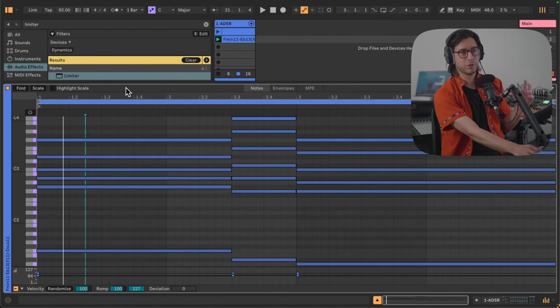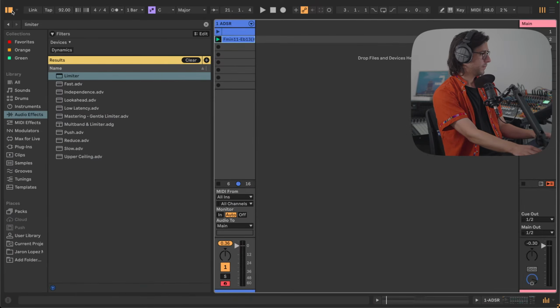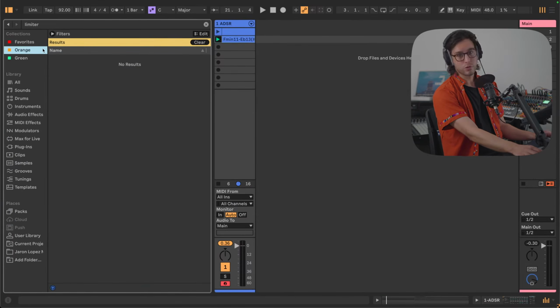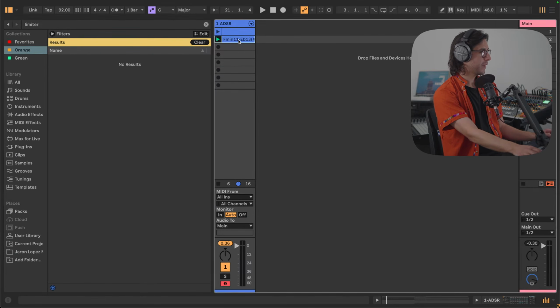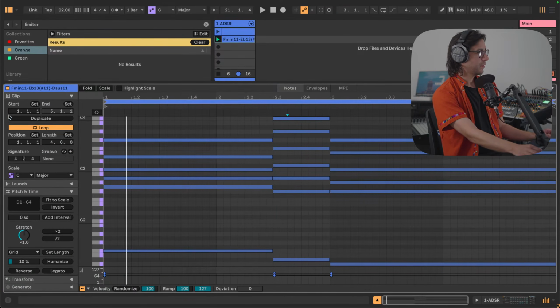And you know what? I haven't really shown this in any detail yet, but it's been on my list, is that with the MIDI pack, you don't have to use just one. Like, for example, we've got F minor 11, E flat 13. Let's see, let me pop over here. And then D sus 11.